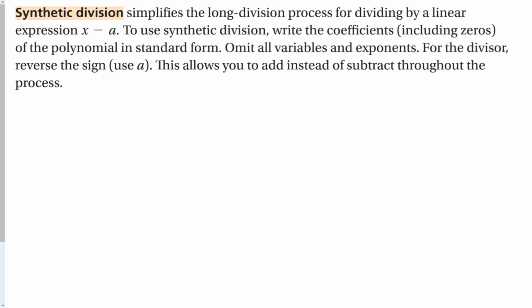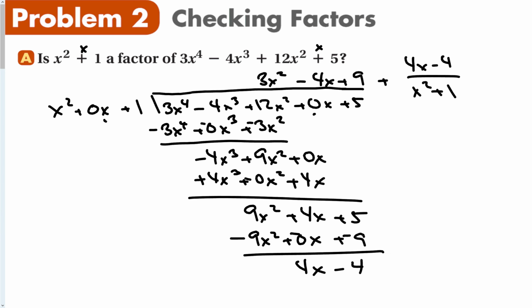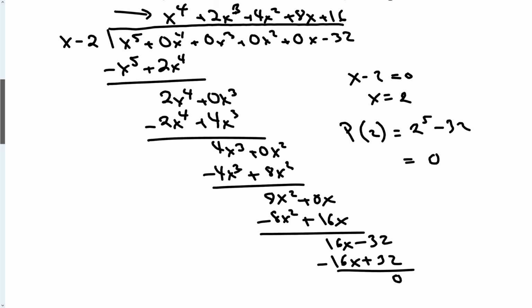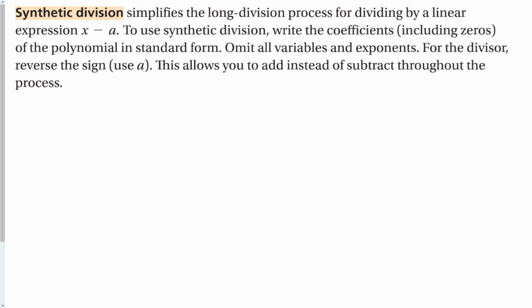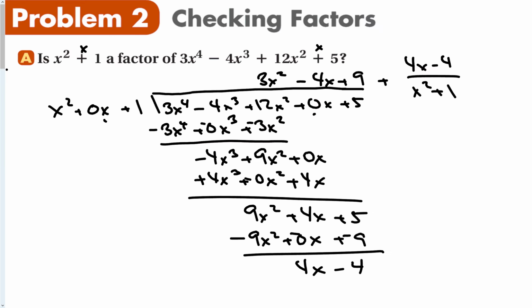Remember I said there was a shortcut? So for long division, it's in the name. It's long, okay? I really don't want to have to do this unless I really have to. This is kind of a pain, okay? There is thankfully a way to shrink this process and speed it up, and it's something called synthetic division. And this simplifies the long division process for dividing by linear expressions. This is not a linear expression. It's x squared. So this technique would not work for this particular problem.